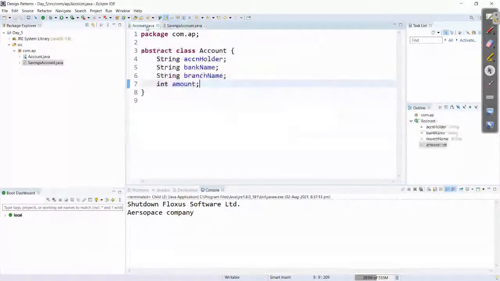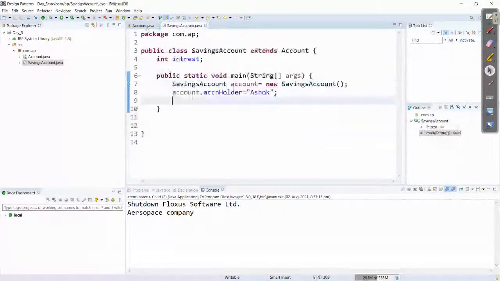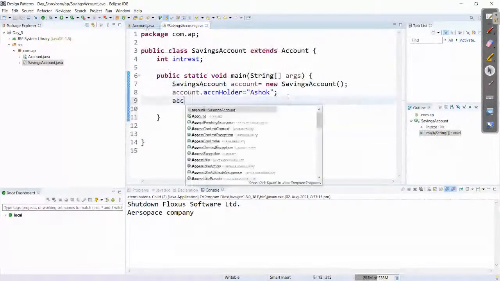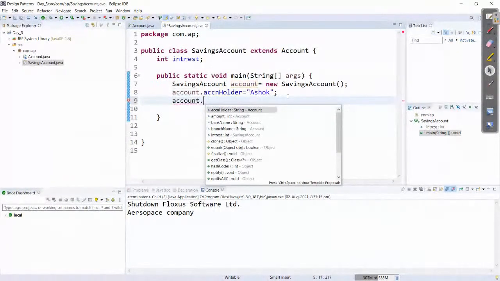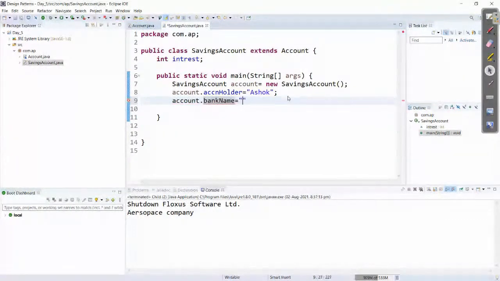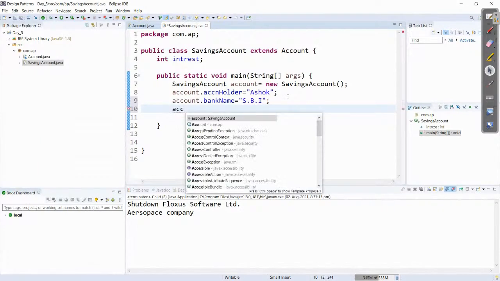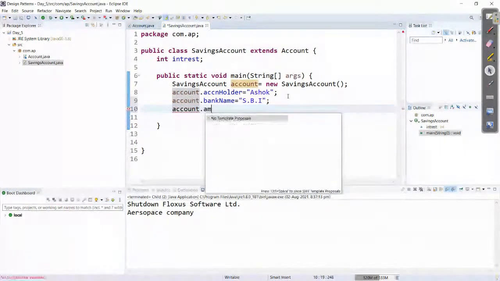Okay, and let me put again some of the things like account dot branch name. So let it be SBI. This is SBI. Let me put some other details like account dot amount.